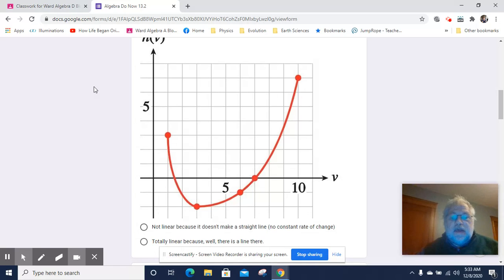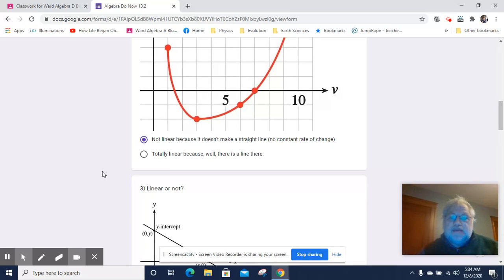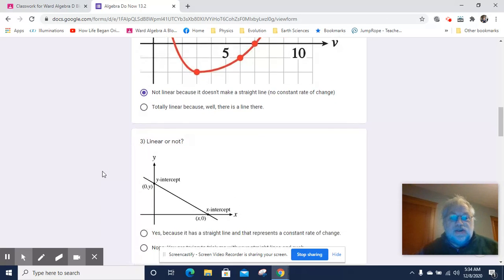So it is certainly a line, but linear equations have a constant rate of change. So this is not linear. This has a changing rate of change in terms of y change versus x change. So the rate of change of this thing is steeply negative, then somewhat negative, then zero, and then starting to be slightly positive, more positive, and much more positive. Not as positive as it was negative here, but that is not linear. To be linear, one has to have a constant rate of repeated addition or repeated subtraction change going on.